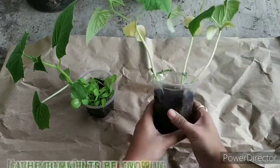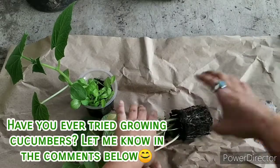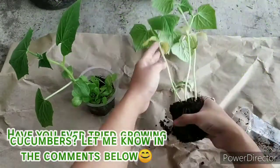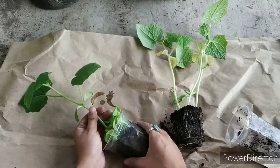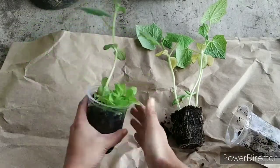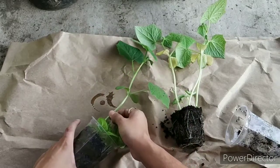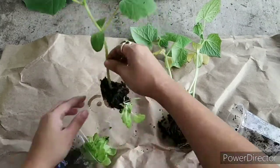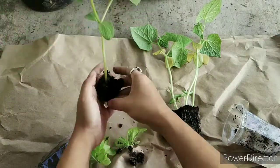Actually, cucumbers do not really like to be transplanted a lot. So I have to be extra careful so that I don't damage the roots that have formed. So if I talk about the rate of germination of the seeds, 4 seeds germinated out of 5. So it's roughly about 90% seed germination rate.